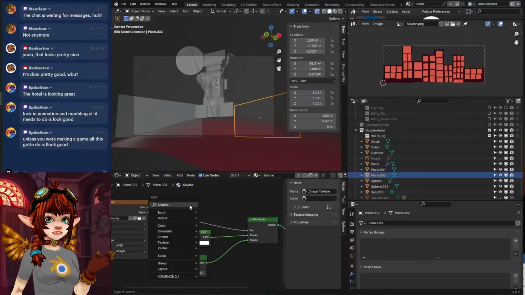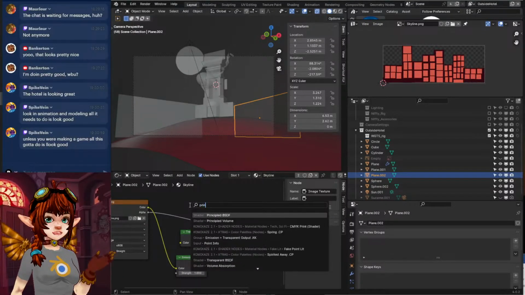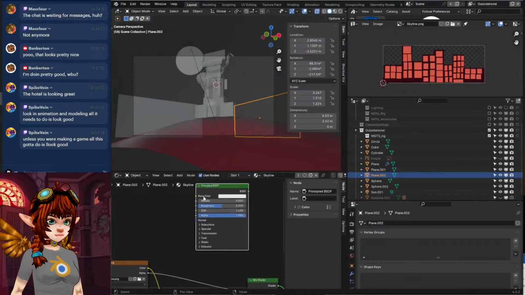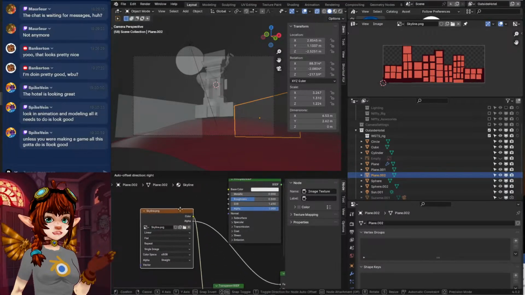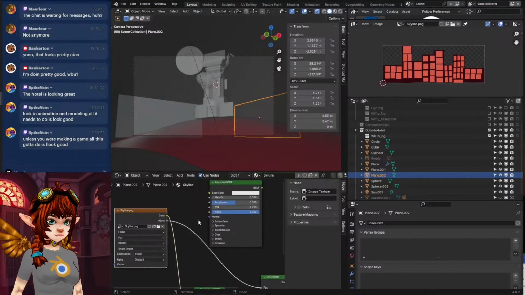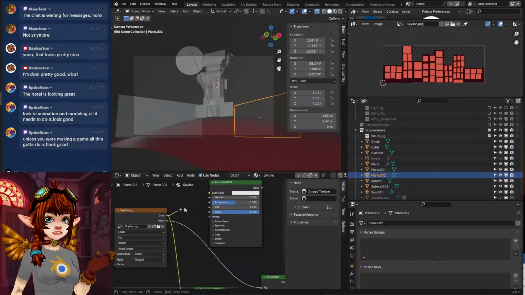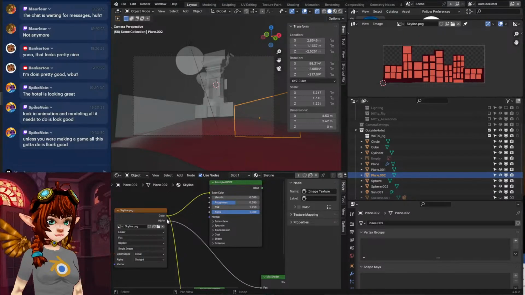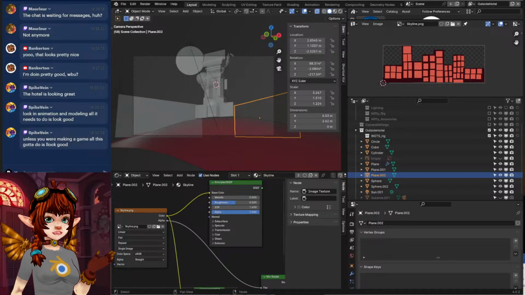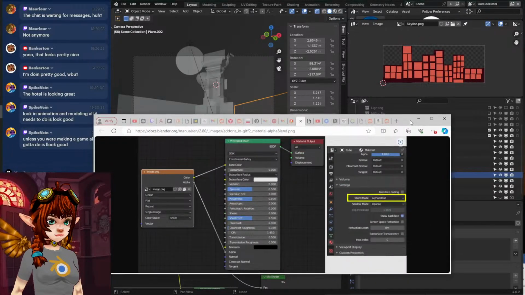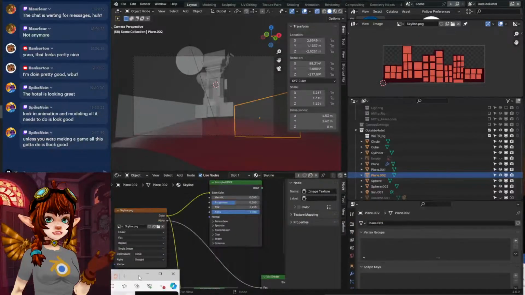So Shift A, Principled BSDF. Okay, so now it says what we can do is color to base color, and then alpha to alpha, and then just shader. Let's see if that works. I do not see where the alpha is.